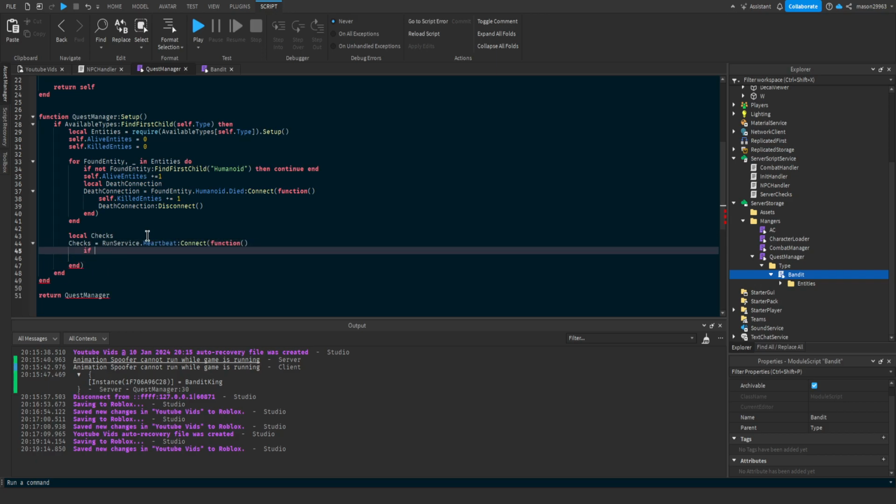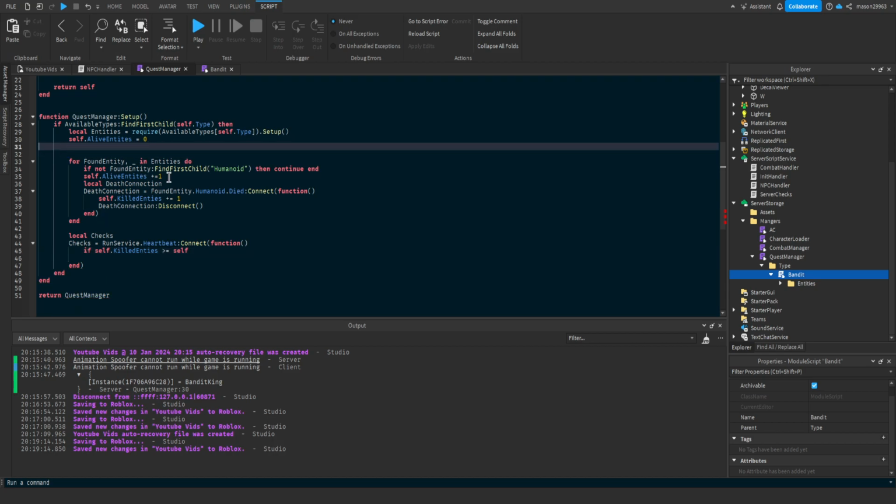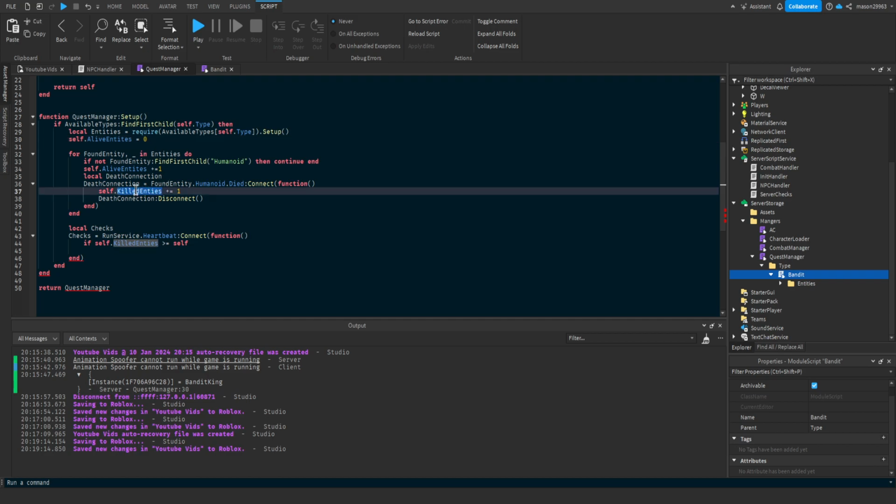And then we're gonna say if self dot killed entities is greater than or equal to self dot, wait, no. Okay, actually we don't need to do both of these. We can just keep either or, it doesn't really matter, but I'm just gonna say alive entities.